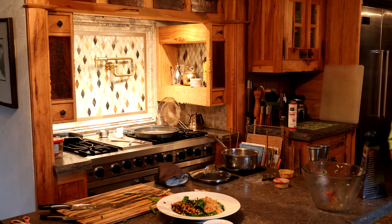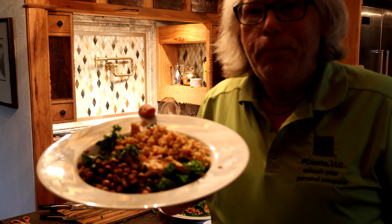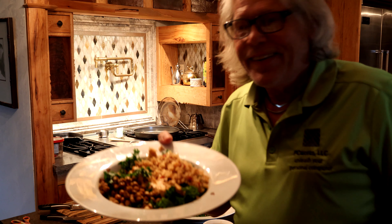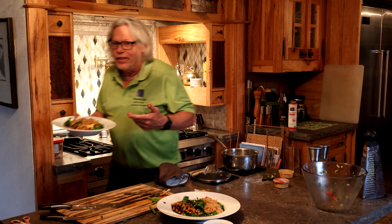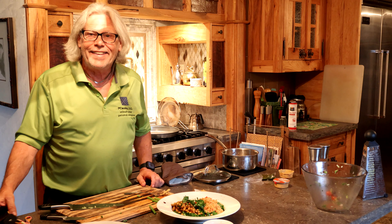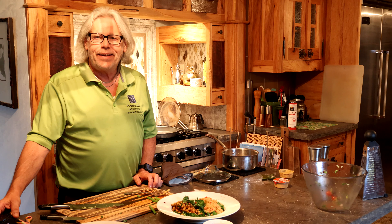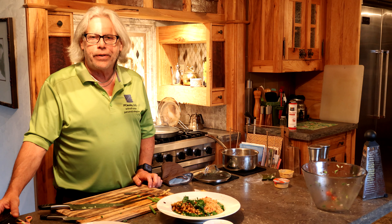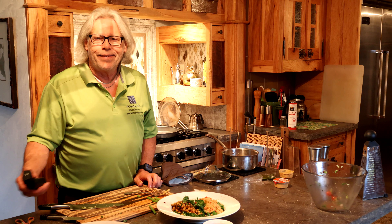We're supposed to be able to drizzle the hummus, but it's a little too thick for drizzling. For presentation it's supposed to look just like that. Let's get a close-up shot of what's for dinner tonight — you made it right here with me: chickpea red pepper bulgur bowl! Who would have thought we'd do that together? I guess that's the purpose of the show. Anyway, we're going to enjoy this dinner. Come back next time here in Mimi's kitchen with PC Works LLC producing and the Personal Choices Network — Cooking with Kurt. Thank you for joining us.